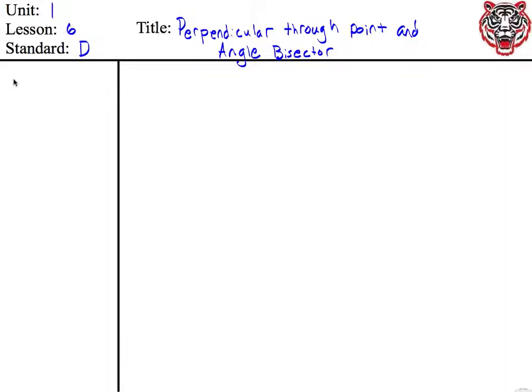Okay, so I'm going to call this, it's a long title, I apologize, but go ahead and follow with me. So we have perpendicular, and we can abbreviate here, we're in notes now, perpendicular line through a point.